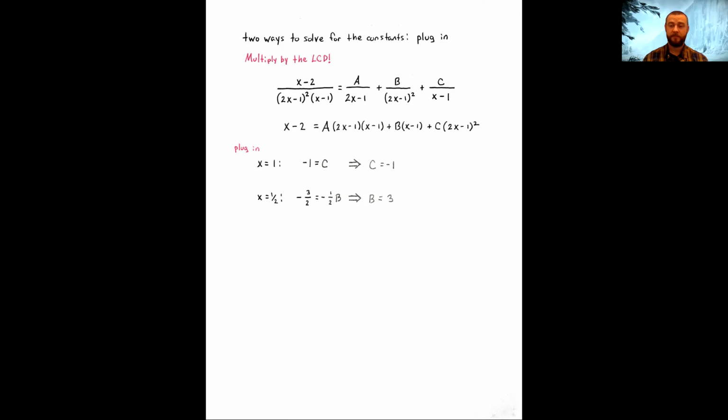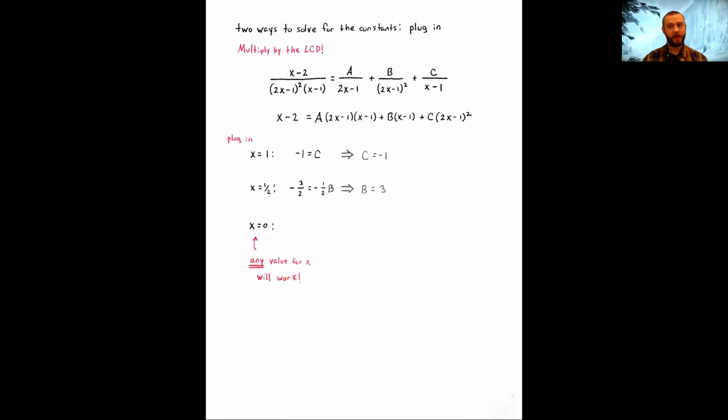A. Now what we can do, viewing this as an identity, is plug in any other value for x. So just pick any number besides 1.5. As long as it's a number, it will work. Now, generally, we try to use 0 or small positive integer values. Here, let's plug in x equals 0. Again, you could choose any value for x, but 0 is a nice value. So pause the video here and see where this leads you.